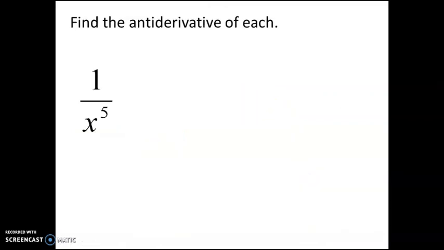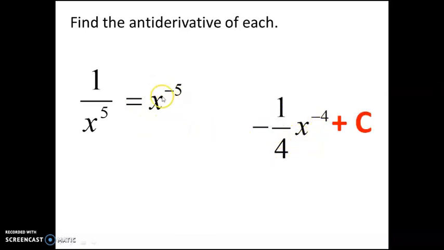Next one, how about this one? This one's going to be a little tougher probably. In this case, hopefully you noticed you have to do that rule about bringing that up like that. Now you can look at this and use our integration rule. And there's our integral plus c. In this case, we added 1 to here, but when you add 1 to here now, it becomes -4. And by the same rule, we put a fraction in front, and this became -4. Therefore, we have a fraction with -4 on the bottom, but the negative can be written here.